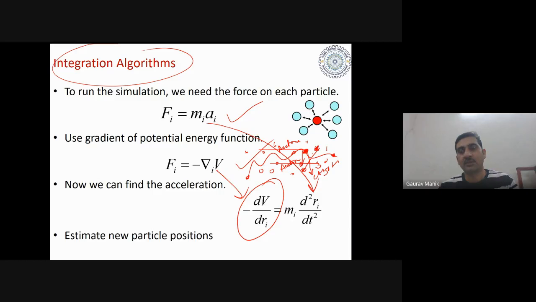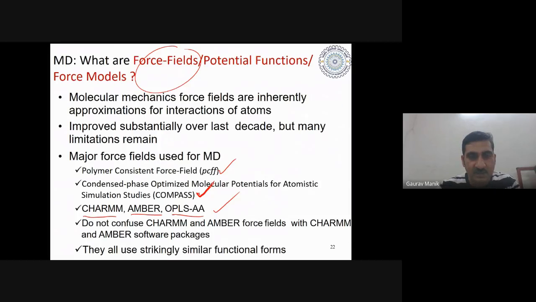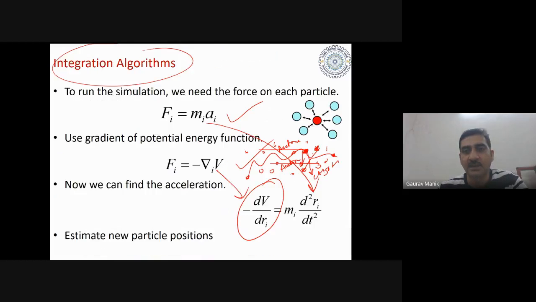But what you need to worry about is what force field to be used. For instance, there are several force fields which are available. The PCFF force field is a recent introduction which is more specific to polymers. COMPASS also can be used for polymers, but it is a little more computationally expensive. And there are other fields. For instance, AMBER and CHARMM are more frequently used for biopolymers, biomolecules, proteins, tissues, and stuff like that. So you just need to have an understanding of what force field to use, because those force fields have been defined for specific systems. That is the understanding that you need to have before you run your simulations.